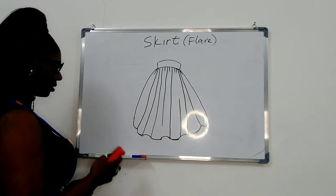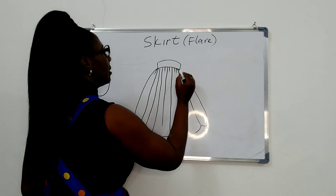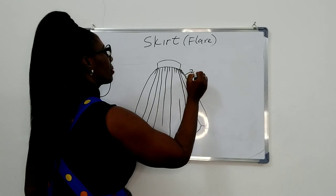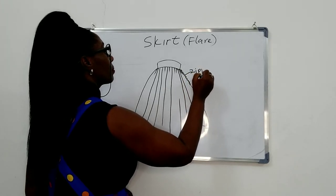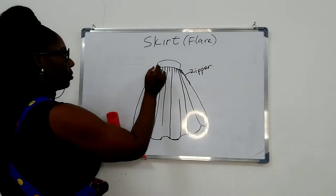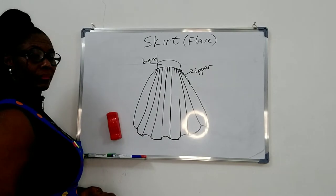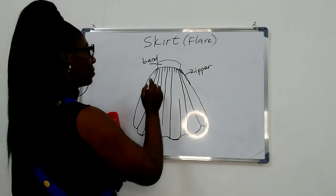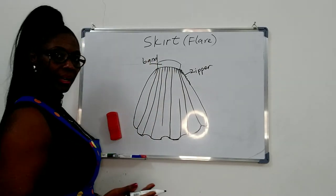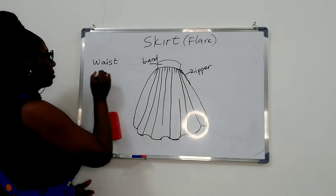So we make a sketch for your flay skirts. I'm going to be adding a zip by the side. I indicate this is what we call the band. And this is the waistline, and this is the length, the whole of the length. And the measurements we require are waist and skirt length.